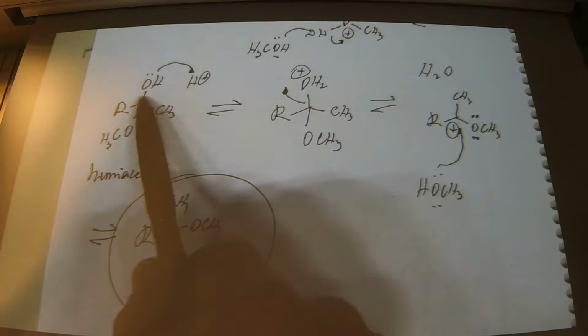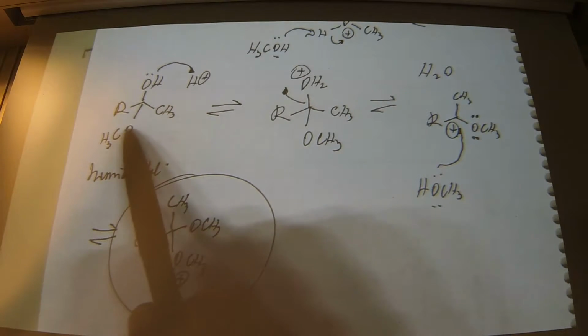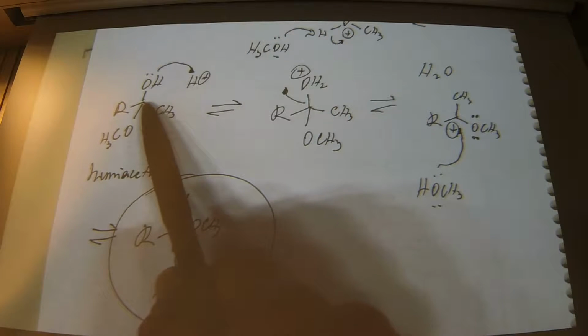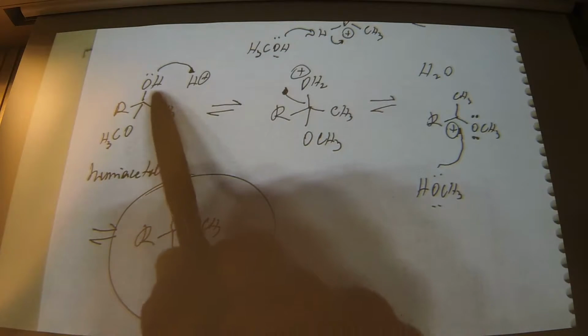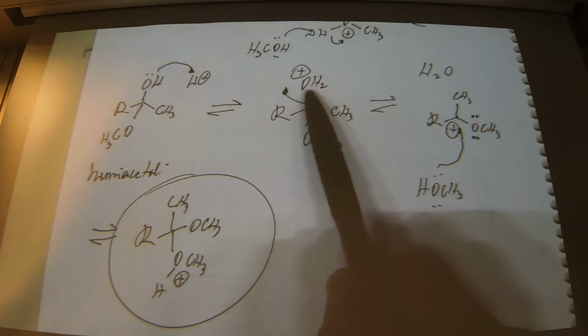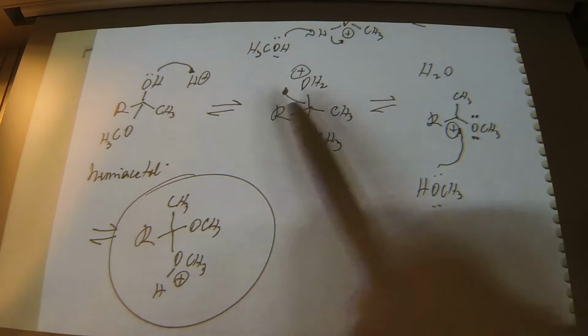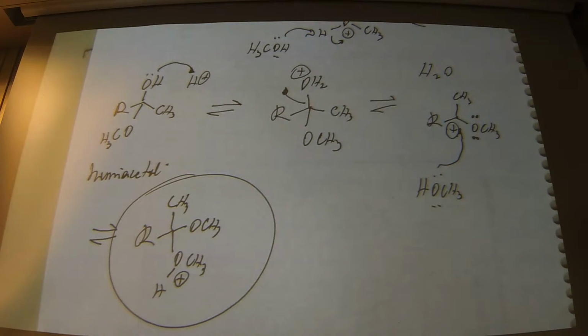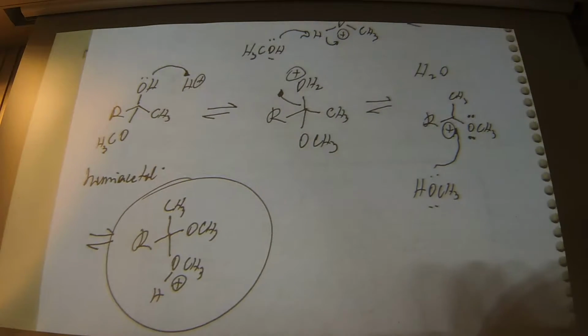So in other words, neither hydroxide, OH minus, nor methoxide, OCH3 minus, is going to leave that carbon atom. Because why? Because OH minus is a strong base and it's not a leaving group. H2O is not a strong base and therefore is a leaving group. We went through all of this in Chem 272, now it's coming back, you see.